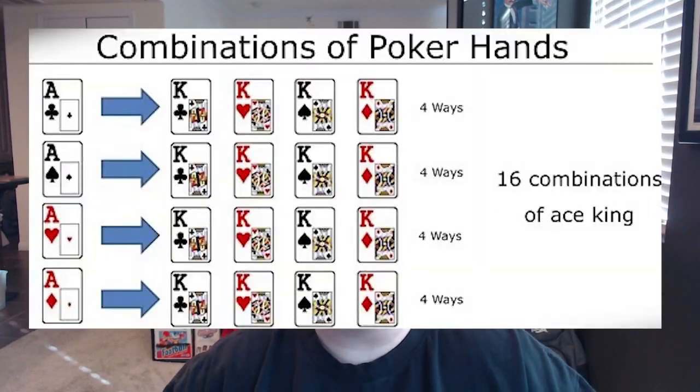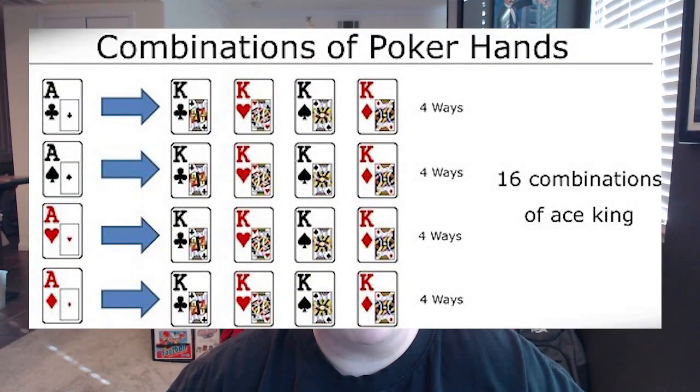First up is combinatorics. In poker, we use combinatorics to evaluate what we think our opponent can have mathematically based on the way that they're playing. For example, there are 4 aces and 4 kings in the deck. Multiplied together is 16 combinations. So if you hold an ace in your hand, that means there's only 3 aces left in the deck and 4 kings. Multiplied together, you can have 12 combinations.